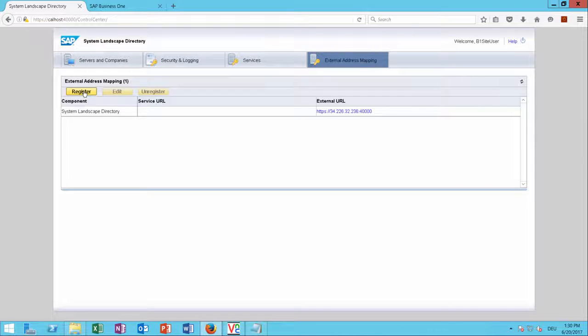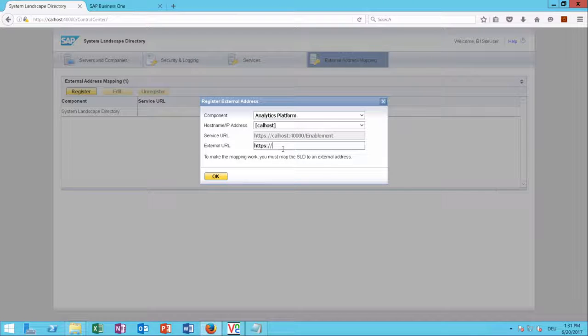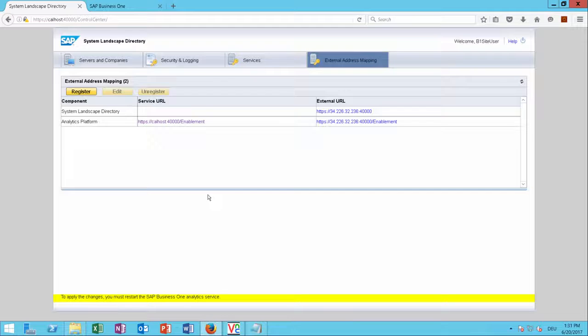So again, we will continue, and I will keep the browser access for the end. So I will continue with the analytics, HTTPS IP from Linux, followed by the port/enablement. Again, we need to restart, this time the analytics service, to affect the change.